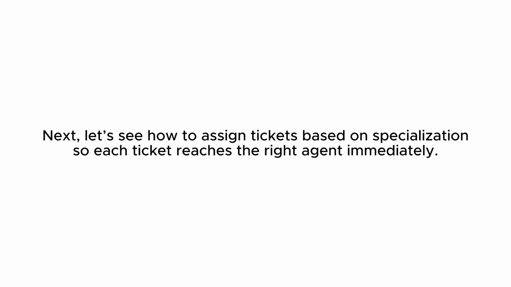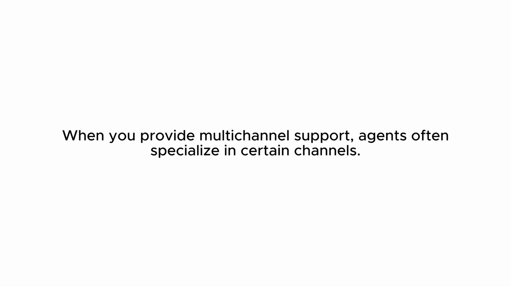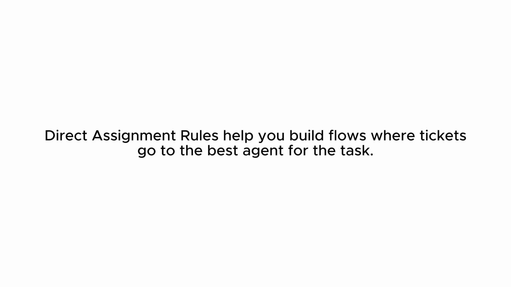Section 2. Assign based on specialization. Next, let's see how to assign tickets based on specialization so each ticket reaches the right agent immediately. When you provide multi-channel support, agents often specialize in certain channels. Direct assignment rules help you build flows where tickets go to the best agent for the task.